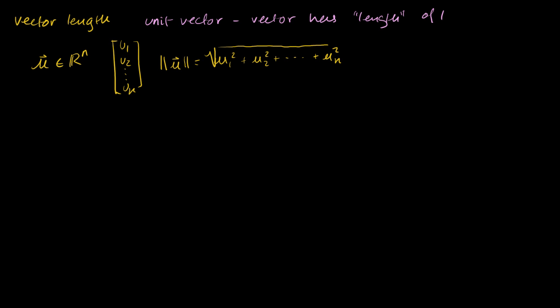If this is a unit vector, that implies that the length of u will be equal to 1. And that doesn't matter in what dimension space we are. This could be R100, this could be R2. For it to have a unit vector in any of those spaces, their length is 1. So the next obvious question is, how do you construct a unit vector?